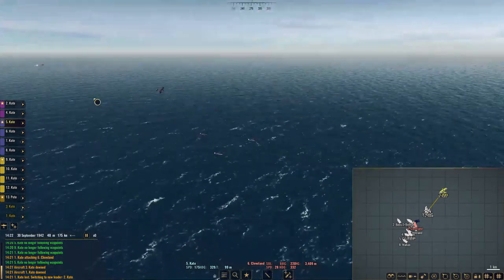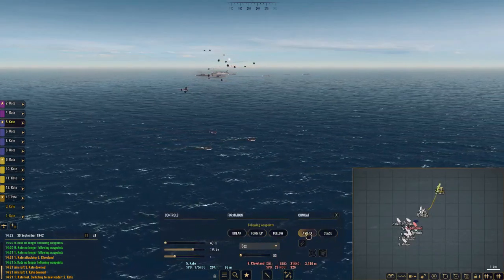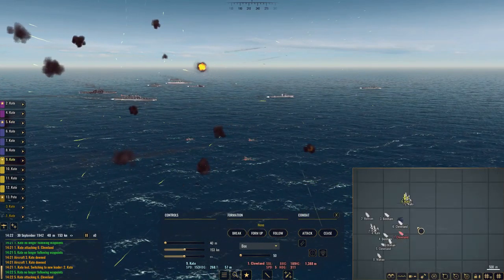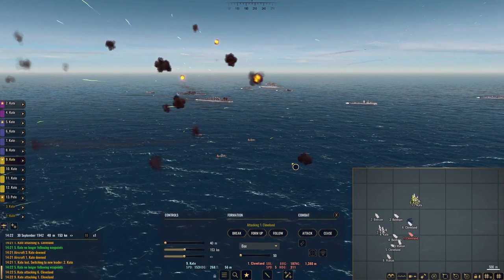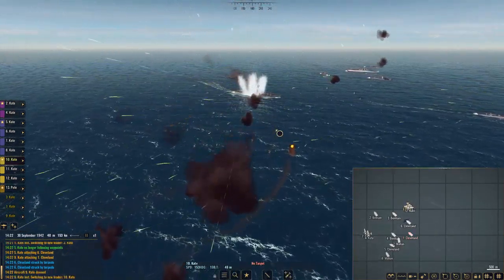Let's go back over to this group, I think. And there we go. Yeah, brilliant stuff. They can come straight in now. We'll tell them to attack and lower their speed a little so they can actually drop safely. And this group is far, far too close to them. We should tell them to attack as well. Go straight in for that. Brilliant stuff. Get a hit. Two hits is lovely.